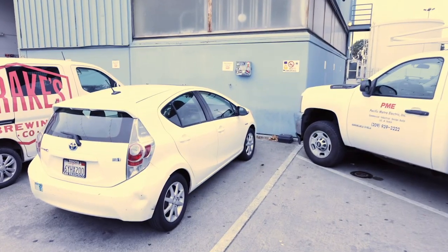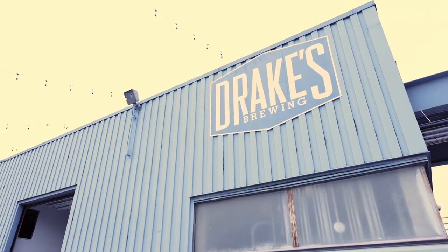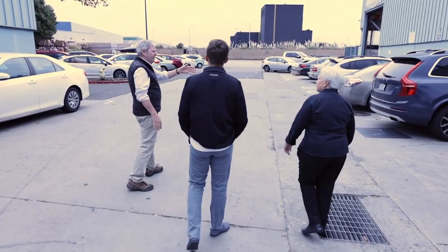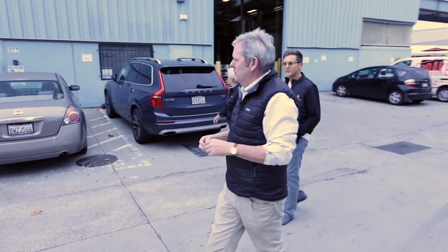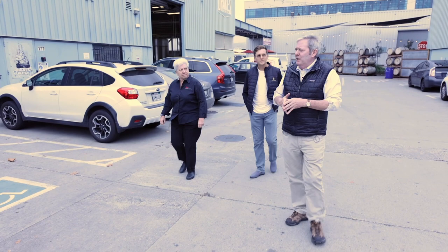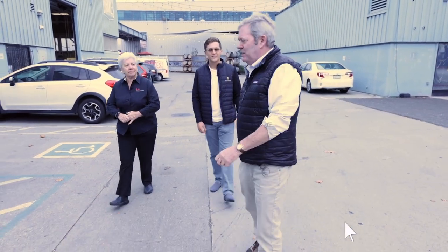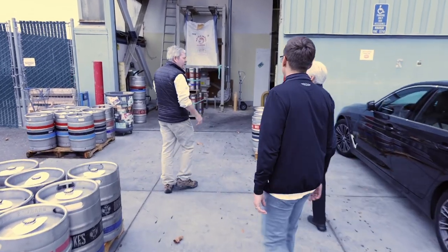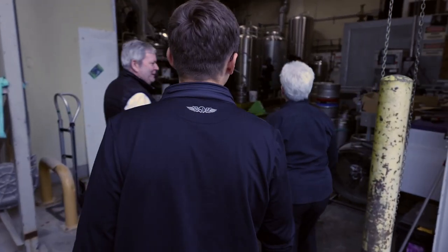This is where the magic happens — all brewing is done in this building. This was the original Drake's brewery, started in 1989. The original brew house is on this side; the original founder only had one half of this building and brewed here for about 10 years, draft only. Then he sold it to a family who doubled the size to 6,000 square feet. My partner Roy Kikorian and I bought it back in 2008, and this brewery is very similar to how it's always looked — we haven't even changed the paint since 1989.